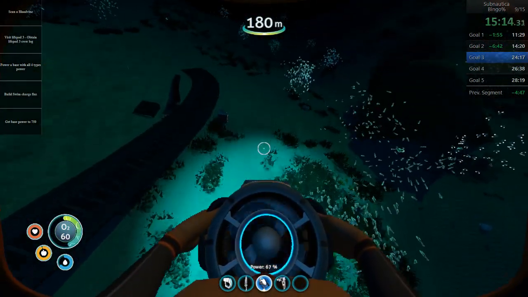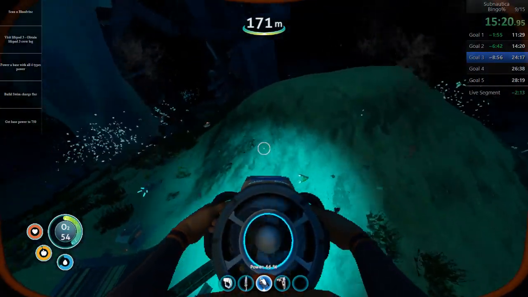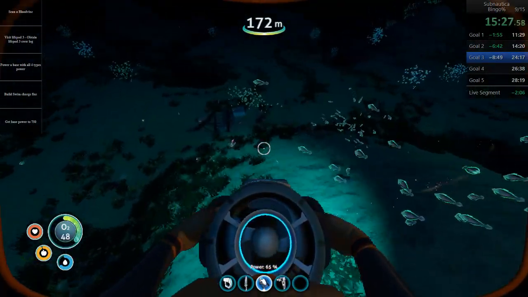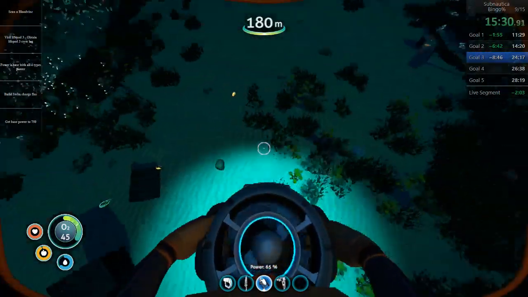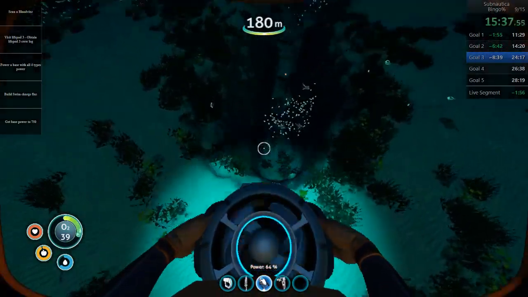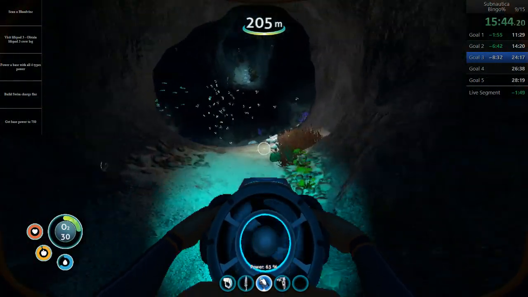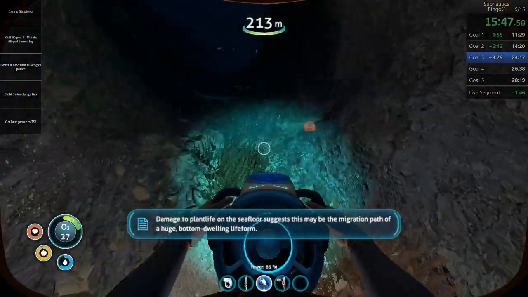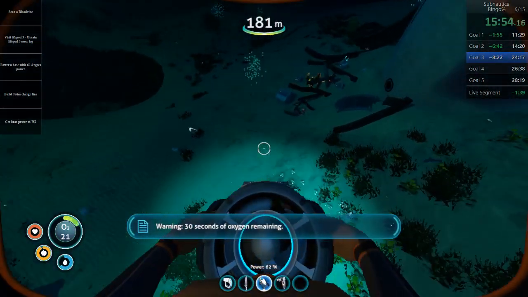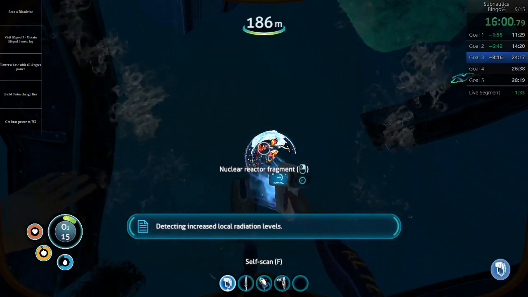Now, a nuclear plant piece is going to be nice to me today. Doesn't look like it. The backup for them is so far away. So far away from me. This is not promising. I haven't got a single nuclear fragment. That's generally not inside. Oh, there's one. There you go, for you.